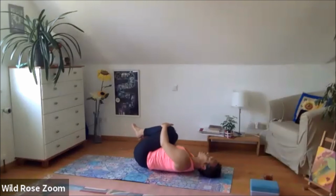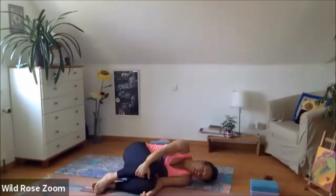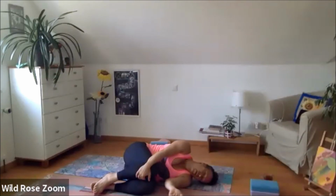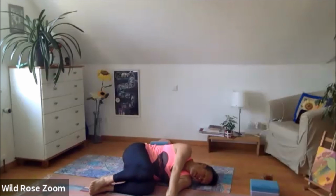And then from here, roll onto your left with your entire body, a little bit like an embryo, like this, so that you can see. Good. And then lengthen out your left arm, shoulder height towards the floor, and have the right palm on top for now. And we'll come into a twist from here. So keep your knees high into your chest, but let them be soft, no holding.